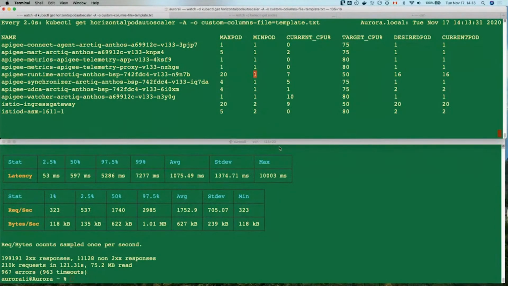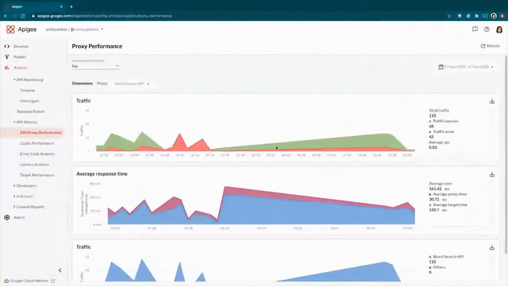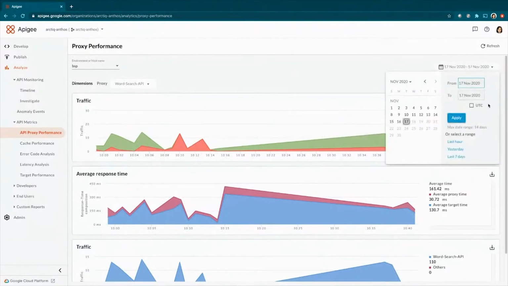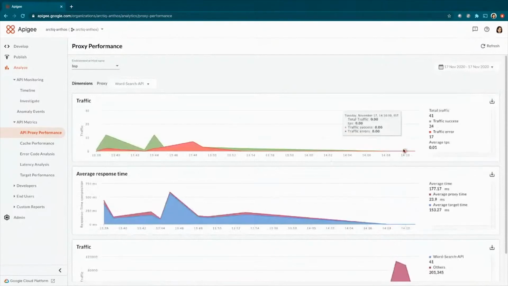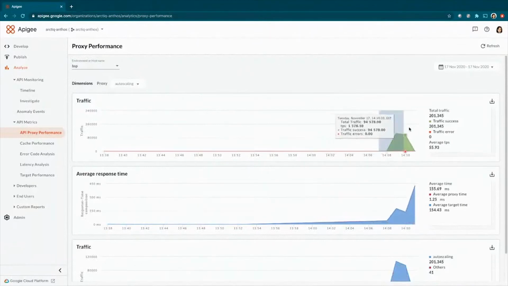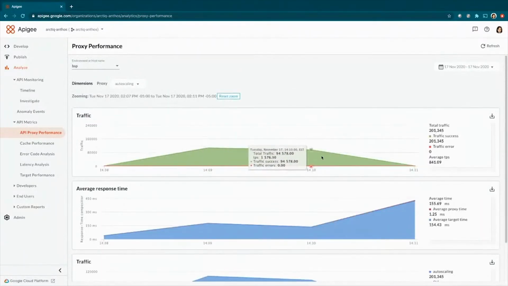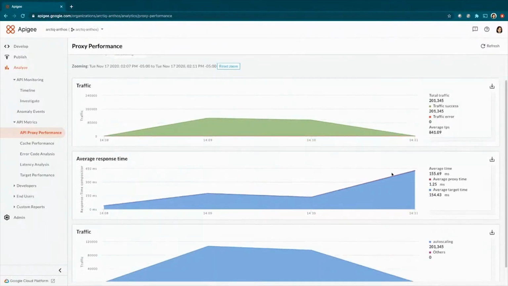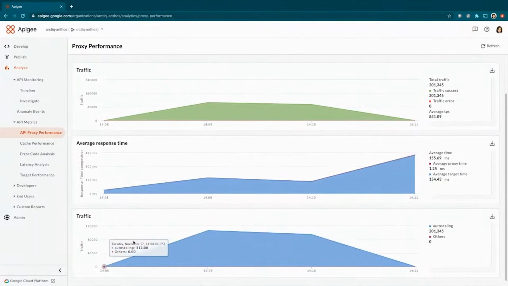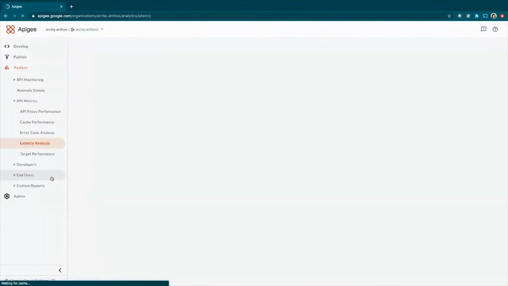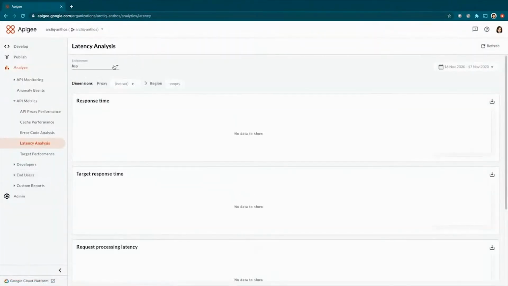All right, and just quickly, I want to show you what you can see from the Apigee dashboard. So here you can see a lot of the performance data being collected here. And we're doing auto scaling. So you can see for the 2 minutes, we have a lot of traffic coming in. And you can also see the average response time, what kind of traffic that's hitting it. And there are a lot of different things you can see here as well from the operations perspective, including latency.